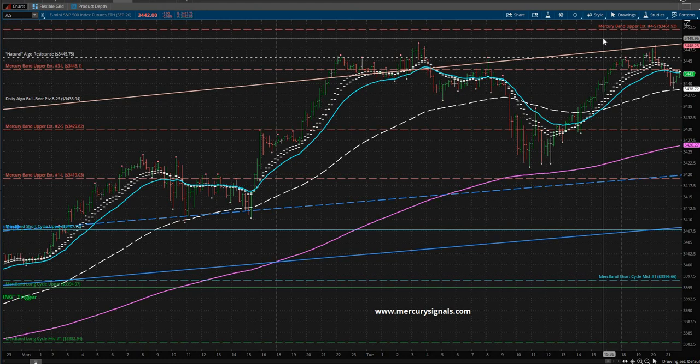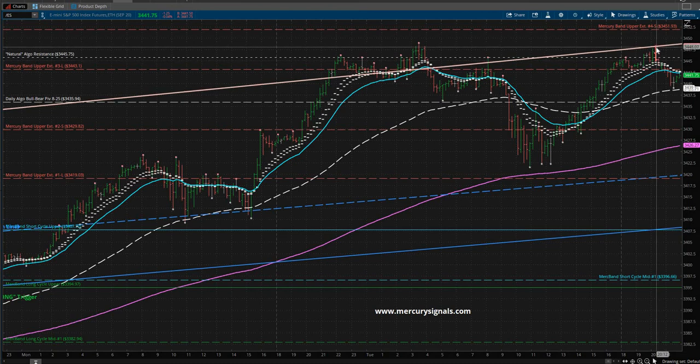Now, what do I mean when I say time is linear? Well, you can stop a clock if you take the batteries out, but time doesn't stop, it doesn't stand still, and it doesn't go backwards. And so price tries to keep a connection with these algo regression lines. What's interesting about them is sometimes they're very binary. Price will come up to the tick and back off, like it did tonight.